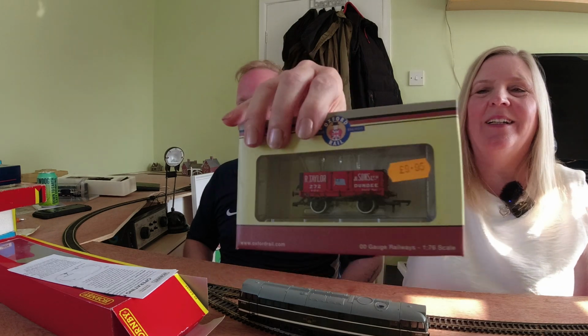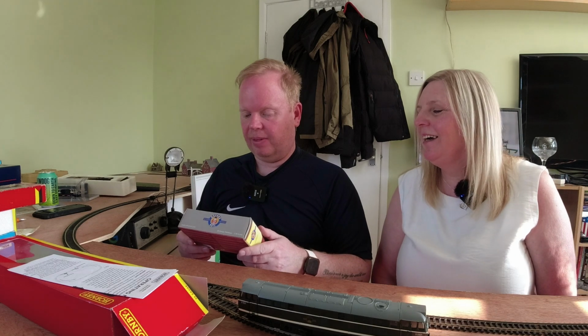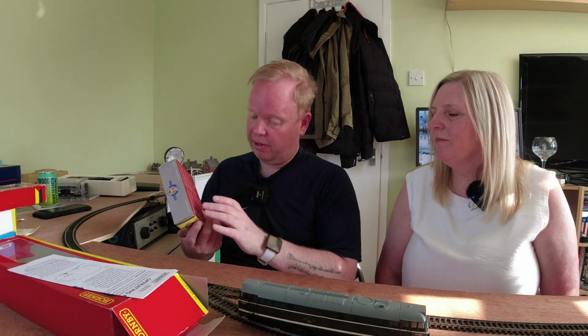There we go. I bet it's a brake van. No. Oh, it's not bad. It's all the colour. Oxford Rail, little wagon. It doesn't say which one it is. R. Taylor & Sons, 4-plank wagon.